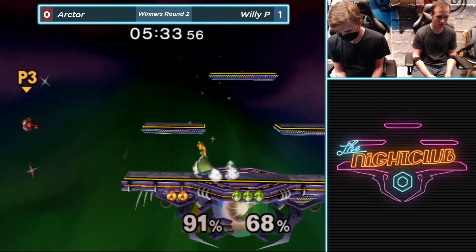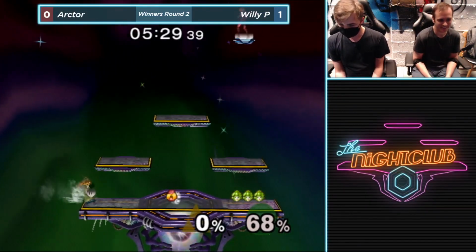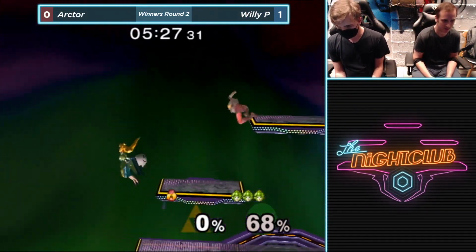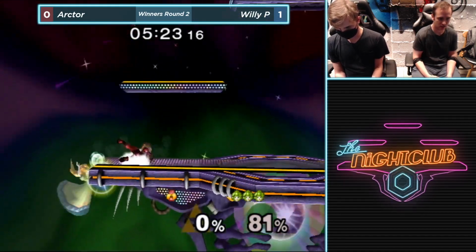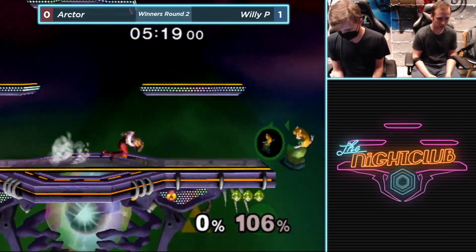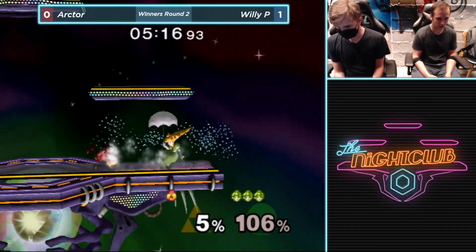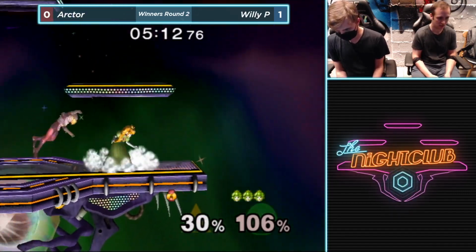It's just Chinatown. Ooh, Willy P with a roll read. Oh, that's a tough break. SD. All right, last stock for Arctor. I think the edge guards have been good from Arctor. I like that he puts them off stage a good amount. Oddly enough, he's really good at edge guarding when Willy P's high, but he's not patient when Willy P's on the ledge, which should be bad for Peach.